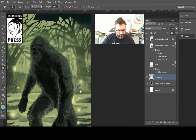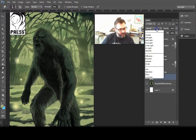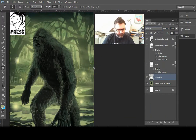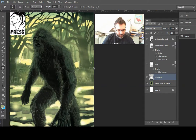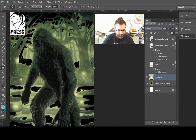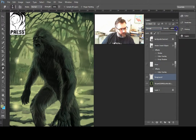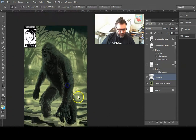Alright, so kind of work that in. And then another thing that I usually do is I just like to screw around with the layer effects and, you know, it might spur a thought or an idea, or you might run into something that you really like in the layer effects as well. But we'll bring it right back up to normal, and then, like, I like to work with multiple layers and opacities as well.